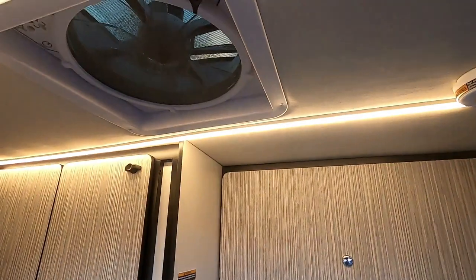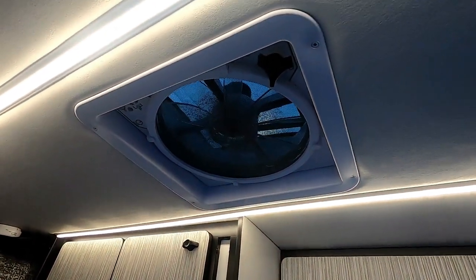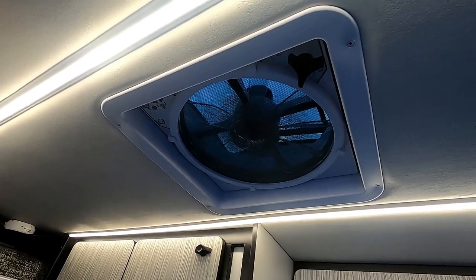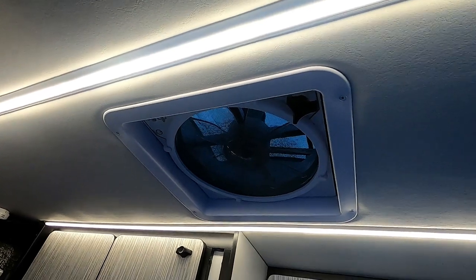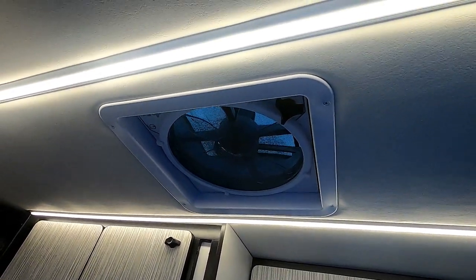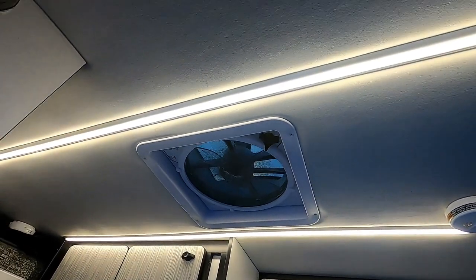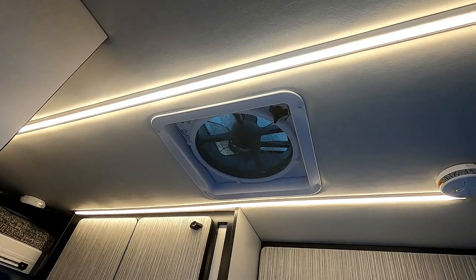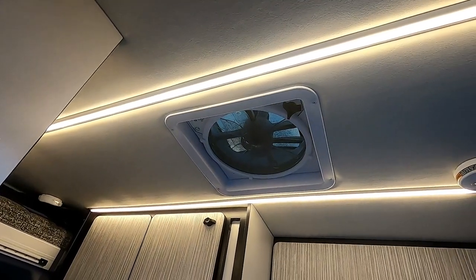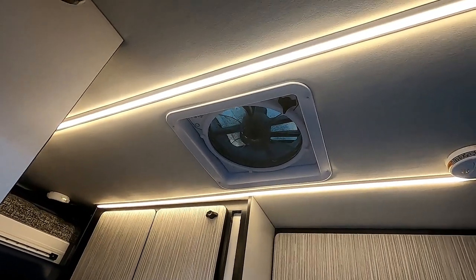And so you can turn on this fan here, which is a Maxxair fan, and basically that will pull in cool air from outside or airflow and pull it out the roof or through the ceiling of the van. Under normal conditions, anytime it's below 80 at night, realistically you can sleep in here with that max fan going, and it produces enough airflow for you to be comfortable when you sleep.